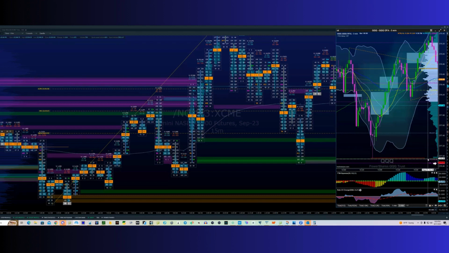I like for price on equities to stay above their opening print of the day. It just so happens that the opening print was 376.94 and the previous close was 376.93. The opening range low, 376.87. These are all important numbers to me if I'm trading equities. As long as we can come down and test the opening print, but as long as we close above it, I'm going to look to go long off those bounces.